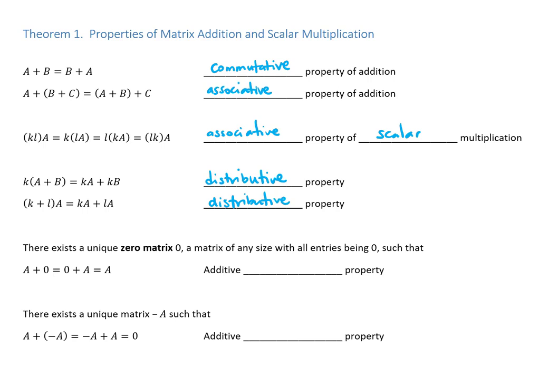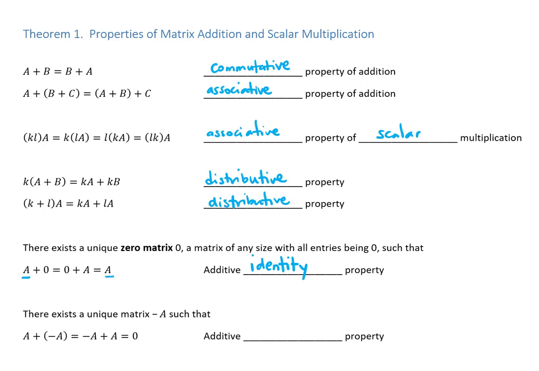The last two properties that we're going to talk about are the zero property, which is also known as the additive identity property. This means that if you add a zero matrix to another matrix, you'll get that same matrix out in return. Additive identity means the same thing happens at the end as what you started off with, so it's the same thing. That's identity.